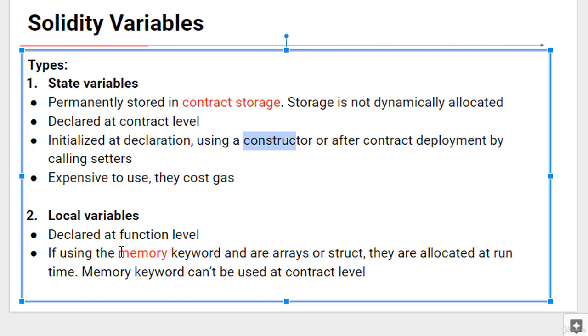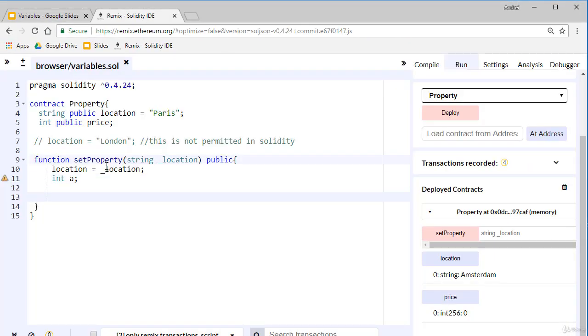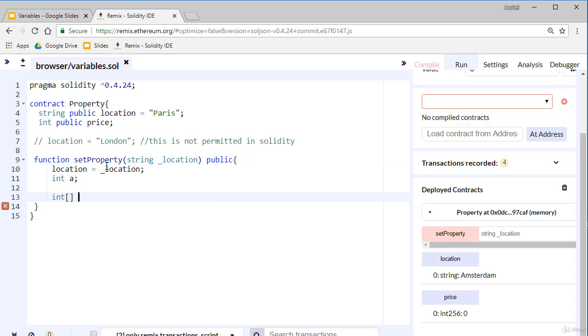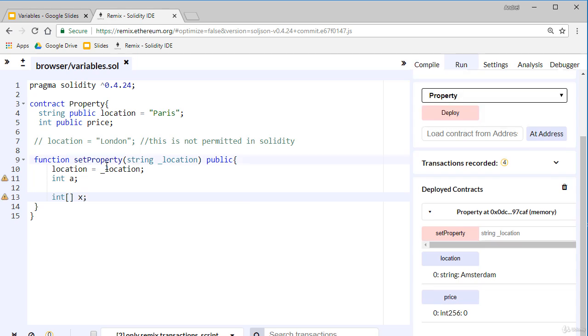I want to explain a little bit more here. Let's create a new variable, a dynamic array variable of type integer. So int, let's say simply x. Okay? My x variable is a dynamic array.